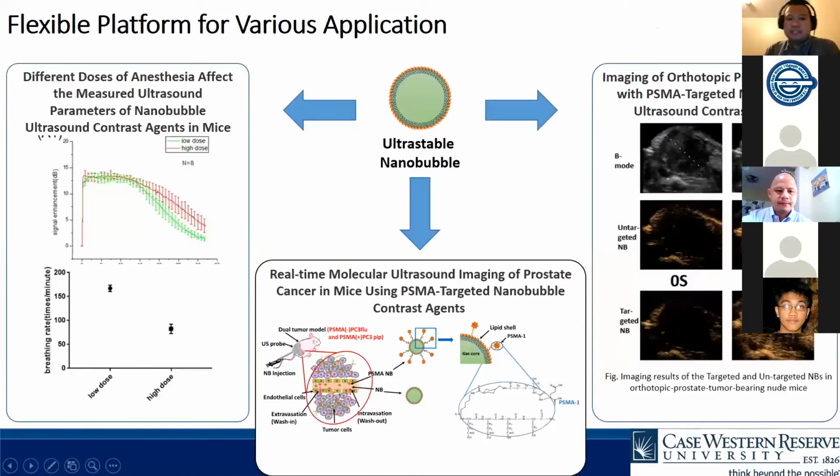So because of this, we now have a flexible platform for various applications. This ultrastable nanobubble formulation can now be used to study different effects, like anesthesia effect on the ultrasound parameters for nanobubbles. We can also use it to image orthotopic prostate cancer with PSMA targeted nanobubble, and also monitor in real time the prostate cancer using PSMA targeted nanobubble contrast agents.